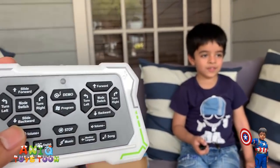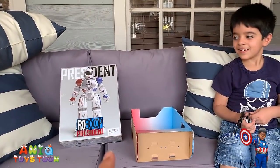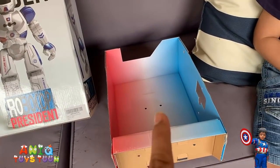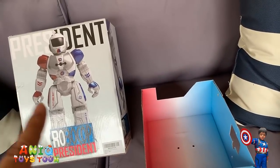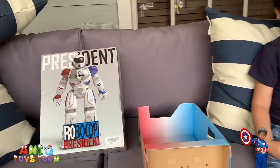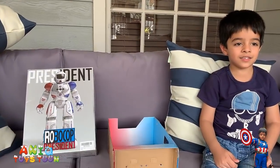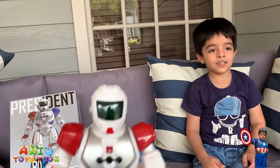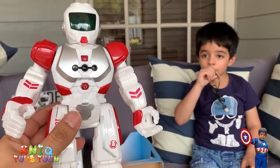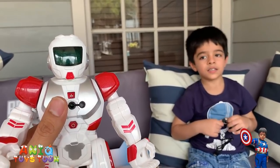Should we turn it on? I also just want to mention that the packaging itself is really nice — it's very sturdy and well packaged. We bought it on Amazon and we're going to give it five stars. We've had a similar robot before — you can check out that video — but I think this robot is really nice. What I really like is this button to turn on the gesture sensing.